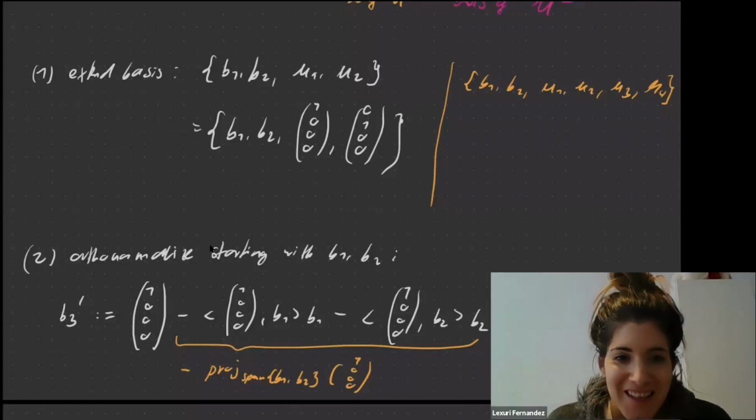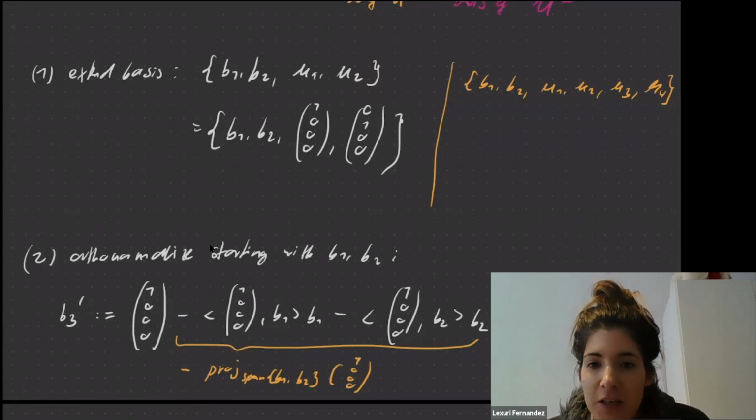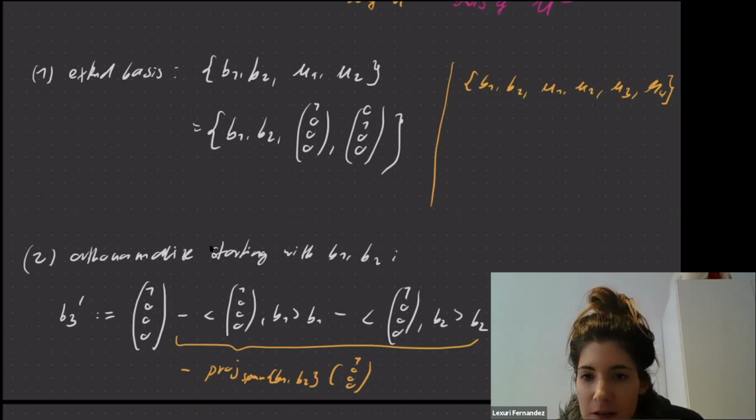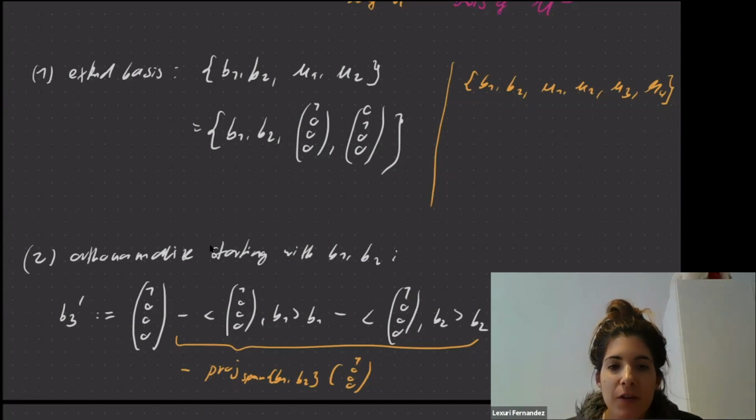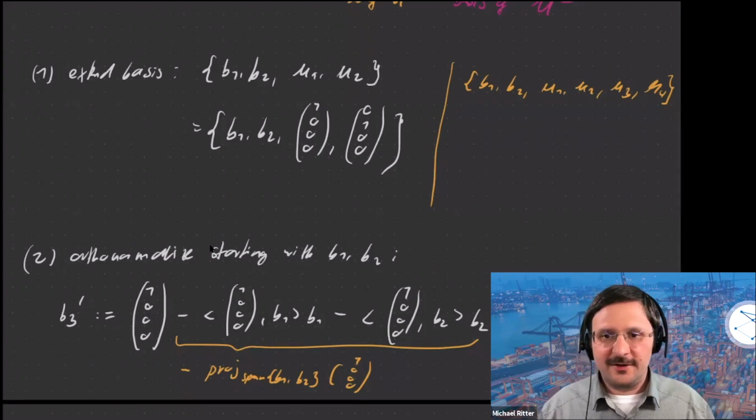Okay, two more questions that just came in. So as a result, B1 is orthogonal to B3 and B4, and B2 is orthogonal to B3 and B4. Yeah. Also the other way around, B3 is orthogonal to B1 and B2, and B4 is orthogonal to B1 and B2, right? Yeah. Each pair of those vectors is orthogonal.